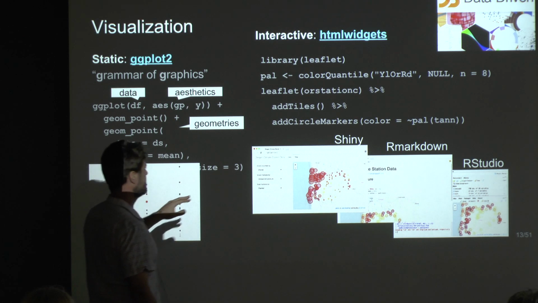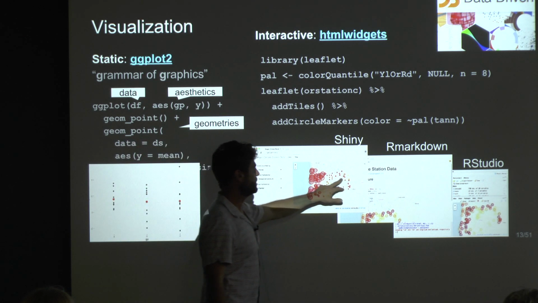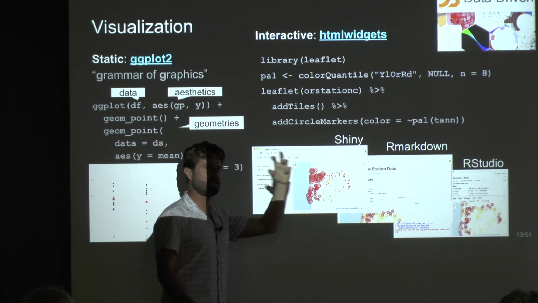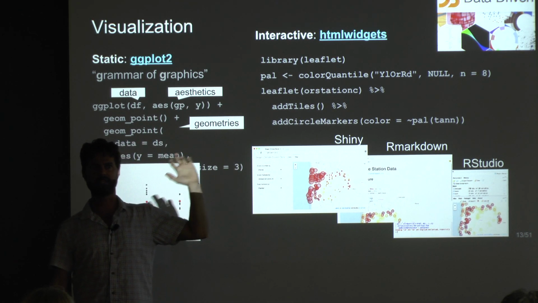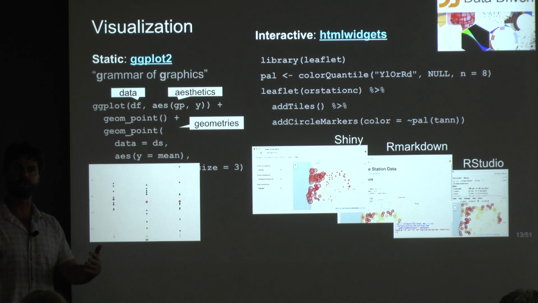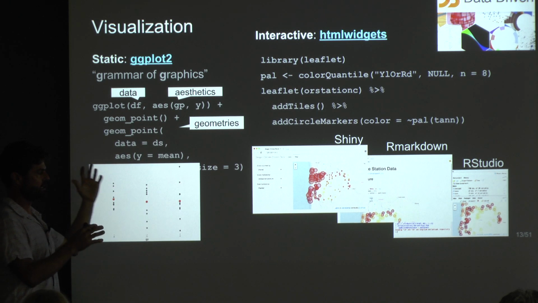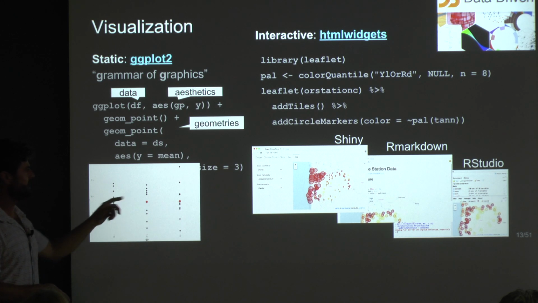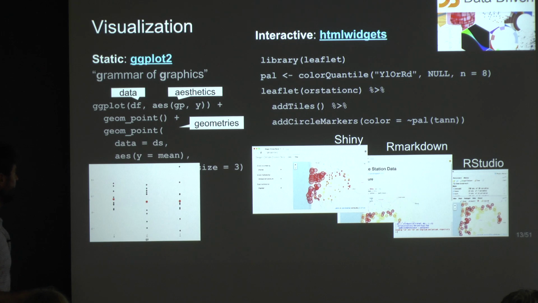Now Shiny, what it adds is that when you click on things and do things on the interface, you can have arbitrary functions that you define on the back end that do whatever you want in response to some user interaction. So that's where you need a little server-side help, and it can't just be stored on a free website. Yeah, it's pretty much, it answers most things I need.